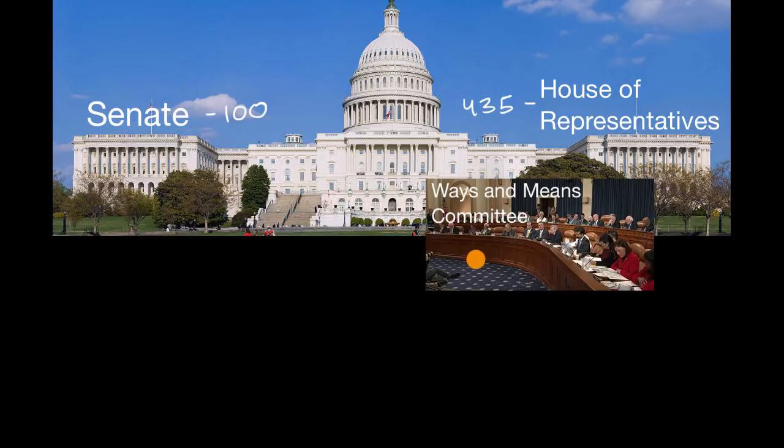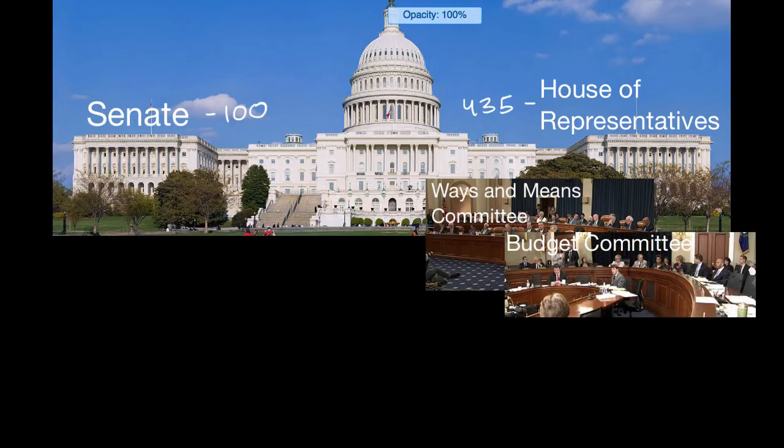And this is a committee that's very specific to the House of Representatives. In general, bills could be introduced to the Senate or the House or both. But if it's something regarding taxation, that has to originate in the House of Representatives, and it will go through the House Ways and Means Committee. Another very powerful committee is the Budget Committee. Through tax policy, the House Ways and Means Committee influences how the government gets its revenue.